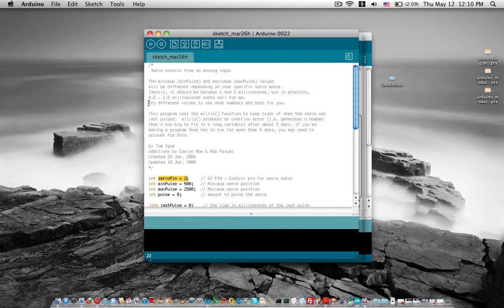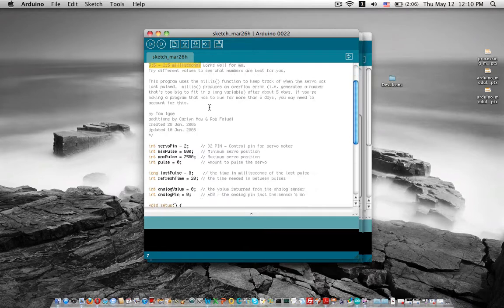So as you can see, there's some material here. In practice, we need to make sure that we have a pulse width from 0.5 to 2.5 milliseconds. By giving a pulse width of 0.5 milliseconds, you can make the servo go to position 0. Similarly, when you give a pulse width of 2.5 milliseconds, you can make it go to 180 degrees. Any pulse width in between will make it be between 0 and 180 degrees.